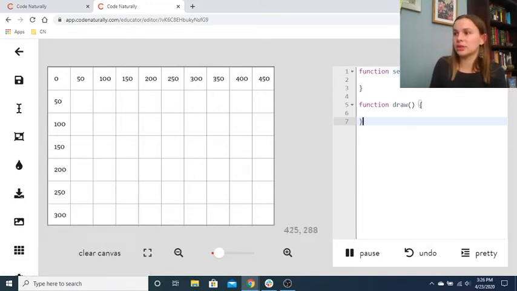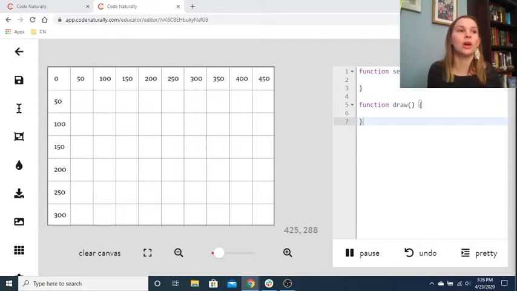All right, so I want to know if you guys have any requests for what I should draw. And you don't have to think of this part as like a code along. You can just draw whatever you want, and I'll just kind of draw whatever you guys want me to draw.